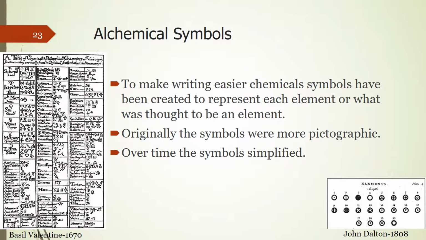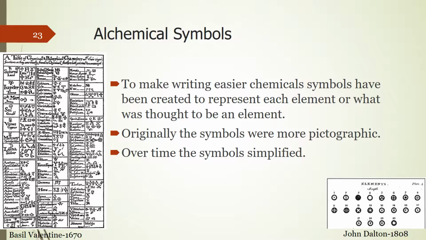Now, symbols for talking about atoms have existed since before we knew what atoms were. If you look at 1670, Basil has got a whole group of symbols for different chemicals. The alchemists were doing a couple of different things. One, this is before patent law, so in order to protect their trade secrets, they would encrypt. Second of all, this made life a lot easier. They listed out their chemicals and then created a bunch of symbols that made sense. Now, there's a whole lot of symbols there for a lot of different things. It's a mess. So we started sorting things out.